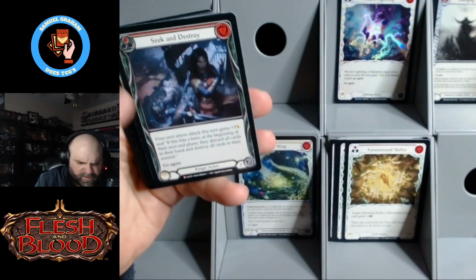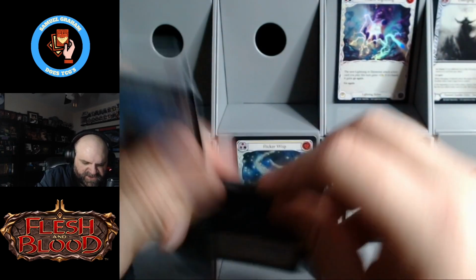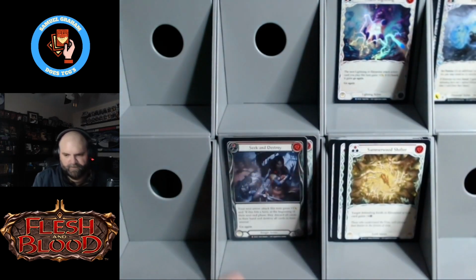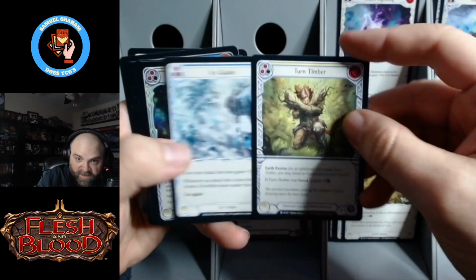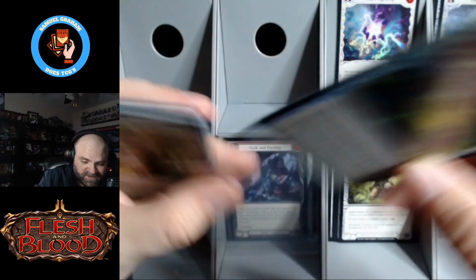Ooh, Seek and Destroy. That is a Majestic I'm pretty happy with right there. I don't think I have, so far, I say that some of the foils, there are actually some common and rare foils that I still need, and I don't remember all of those. Foil Flicker Wisp, I'm pretty certain is not one of them. Don't love that hit.